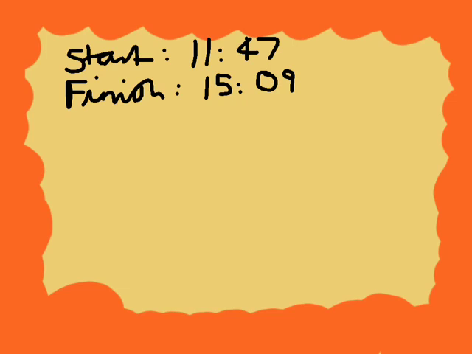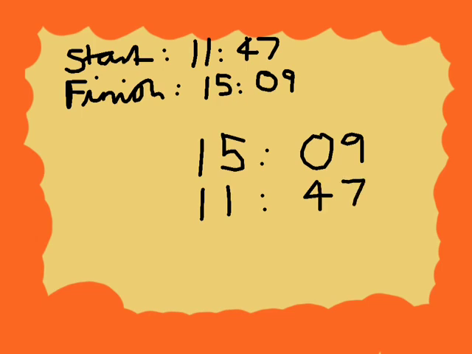However, where we start to get difficulty is when we get the numbers the other way round. And if I put this in a column sum, 3:09 in the afternoon, take away 11:47, suddenly it gets difficult. We have 9 take away 7, which is fine, which is 2, and then we have 0 take away 4, and actually we can't take off and carry across like we normally can. So I'm going to do something slightly different.